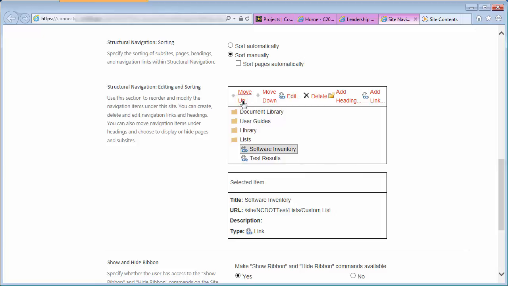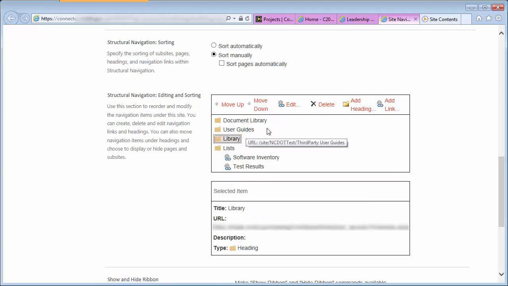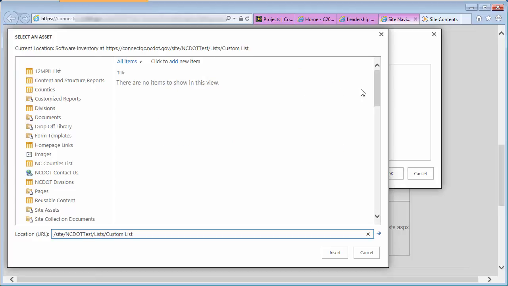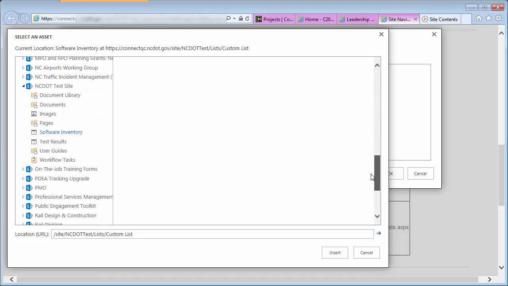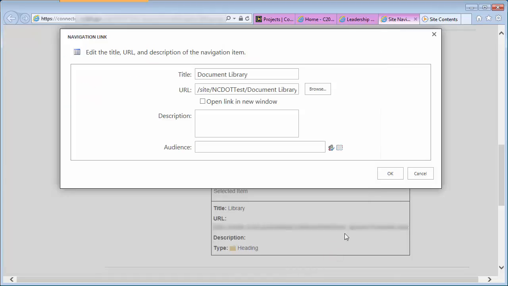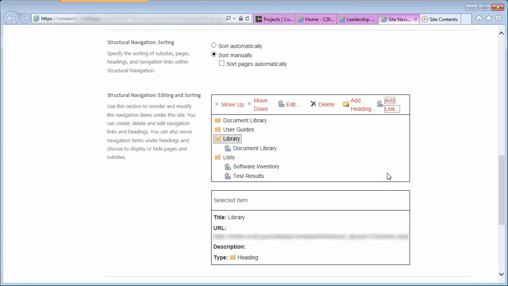Now we'll add library links under the Library heading. Click the Library heading and add link. Name it Document Library. Browse to the document library and click Insert and OK. Finally, let's create the User Guides link and place it under the Library heading.